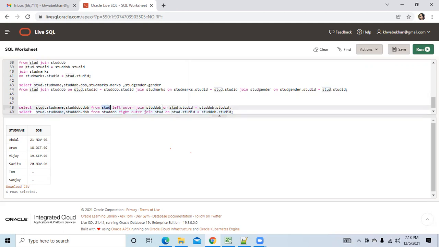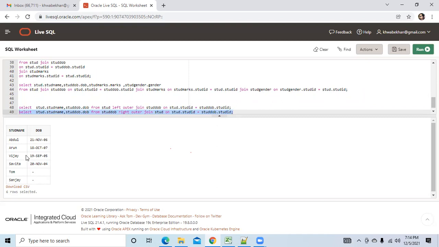Here I have joined student and student DOB. Here also I'm joining student DOB and student. Same tables, first of all. Here I mentioned I want all the data from which table? The student, because here I mentioned left. It means left is the student table. Here I am mentioning I want all the data from right. Right is which table? The student. Again, student. Both are the same, right? So if I run this, you'll get the same output or different output? Same output. Yes.